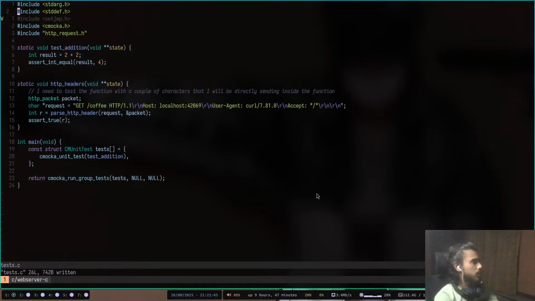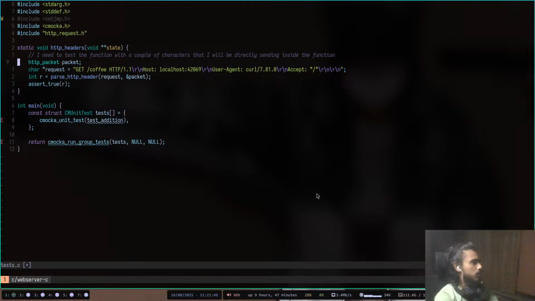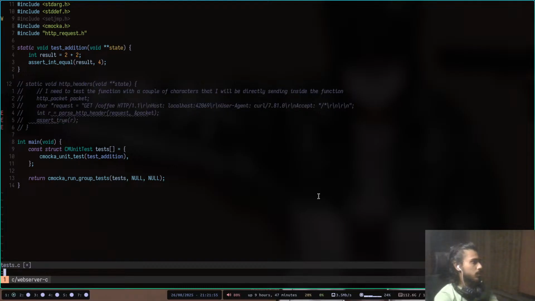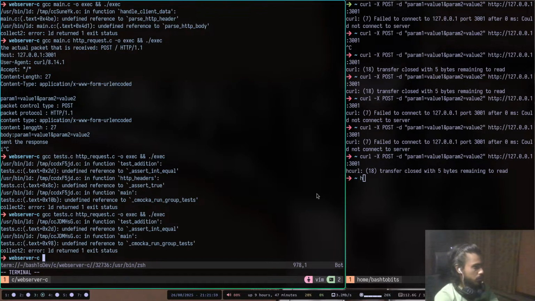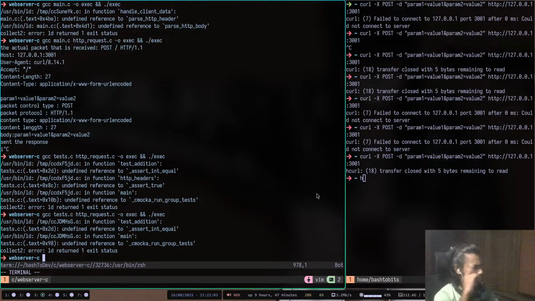Okay, now I have something new. The function undefined reference to assert int equal.